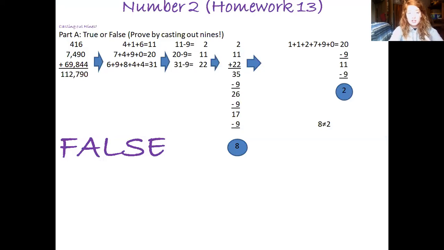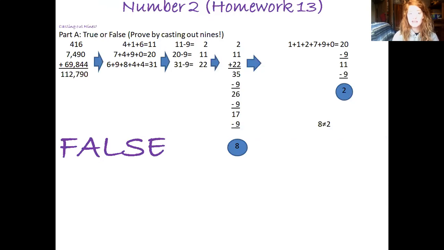Number 2, I had some hard times figuring this out, but now that I figured it out, it's fairly easy. This is the casting out nines method. To use it, first replace every number in the calculation by its remainder when divided by 9, based on the divisibility test for 9. The remainder is the same as the sum of the digits of the original number. Parts A through D are all false, but we're going to prove through casting out nines that they're false and that there was a mistake in the calculation.